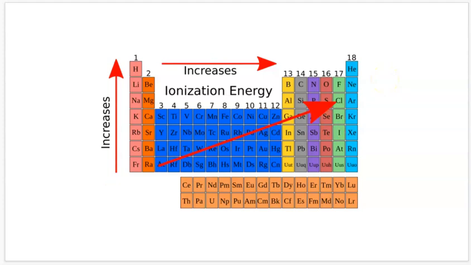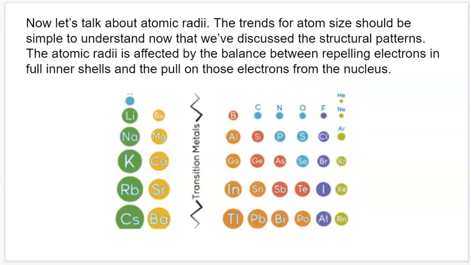All right, so now let's talk about the atomic radii, the general size of the atoms. So the trends for this are going to be sort of explained by the same thing as the trends for the ionization energy, because the size of that electron cloud is going to be heavily influenced by how much the protons are sort of pulling on it, and then how much the inner shell electrons are sort of repelling it outwards.